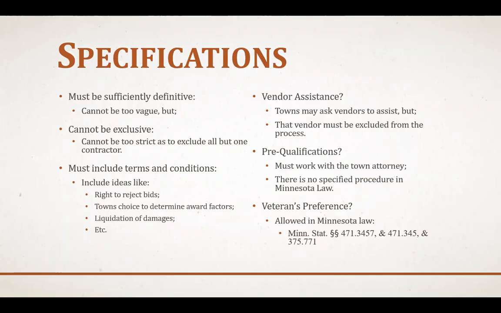The towns can also ask, if their attorney is unclear on a certain situation, for a vendor to assist. However, the vendor should be either excluded or made sure that they don't have an unfair advantage in this process. If they're seeing the bid specifications early on, then the vendor will have an unfair advantage because they're able to prepare it prior to anyone else.